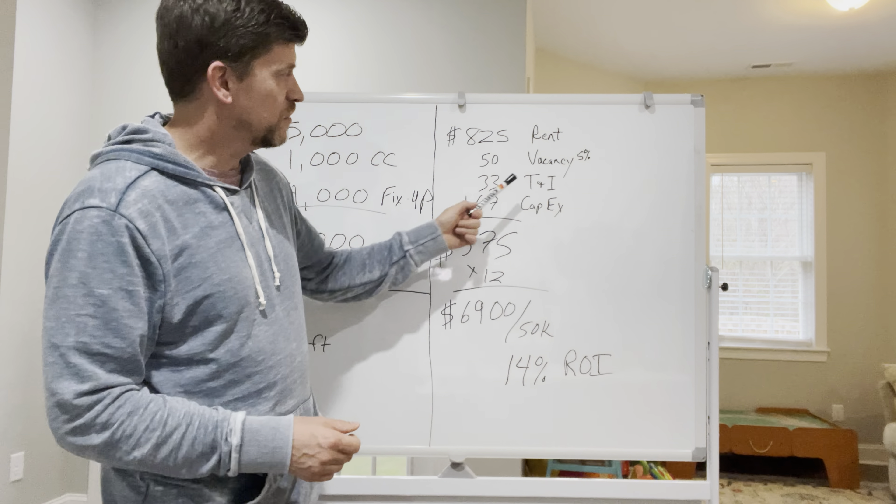You've got to figure in a vacancy rate because it's not always going to be rented. Winston is averaging about 95% occupancy, so the market's good right now. I'm figuring about a 5% vacancy rate, so you take $50 off for that. Taxes and insurance — if you can believe it — are $33 a month. It's cheap. And then CapEx, or repairs, I figure about $2,000 per door on my properties — that may be high — but that equates to about $167 per month that I'm just setting aside, so when something breaks we've got the money. You want to calculate for that.